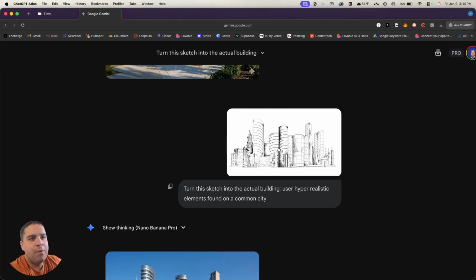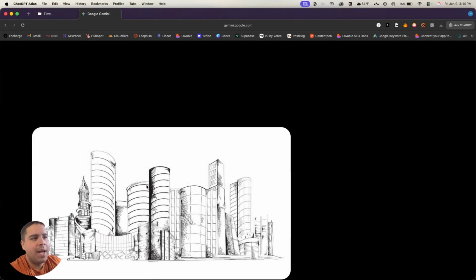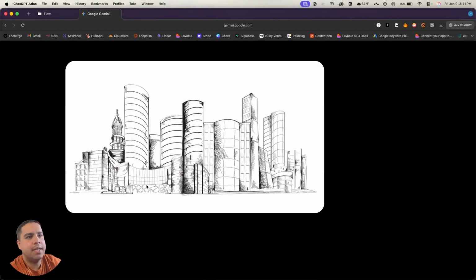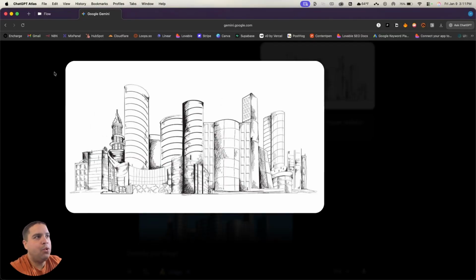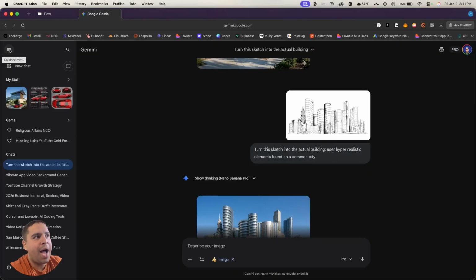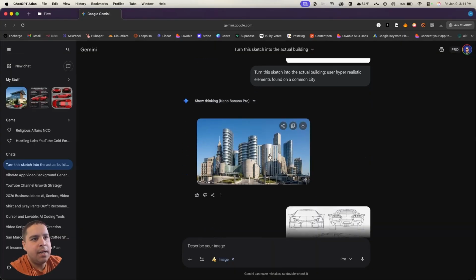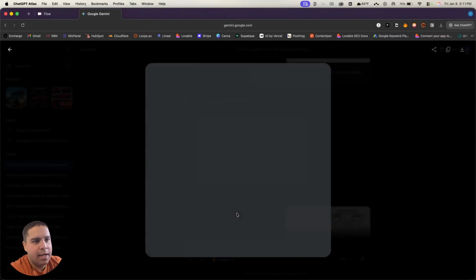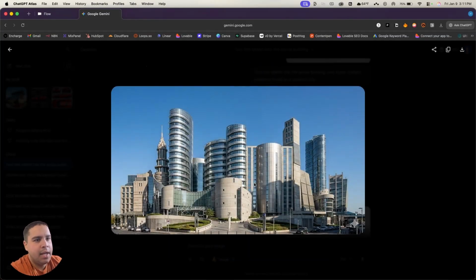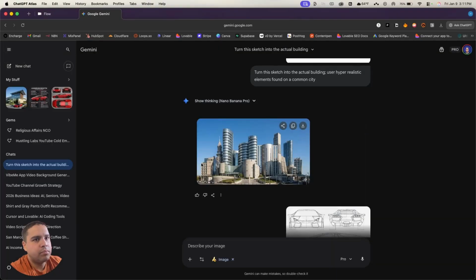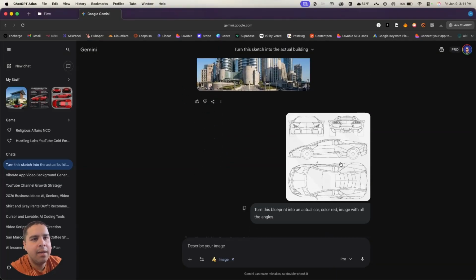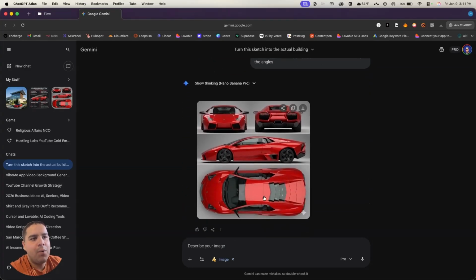Now, if we go a little bit further down, we got this other sketch of a city skyline, and we were able to turn this into an actual skyline for a city. Again, the exact same thing that you saw there. Moving on, we had the blueprint for a Lamborghini vehicle, and we turned that into the actual Lamborghini.